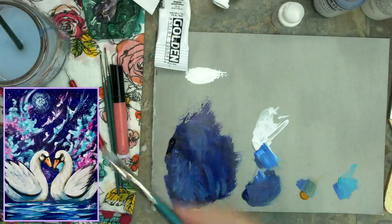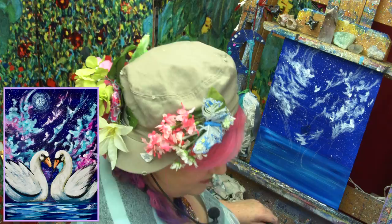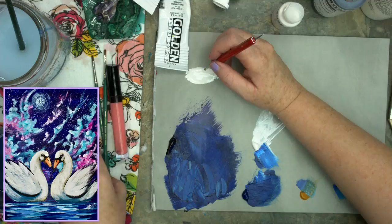Oh, I rinsed it out. That's okay. I'm going to take my dotting tool. I don't know where to put my dot. There's my dotting tool. This is also part of my Galaxy set. Basically, this is a dotting tool, and it's got a big bead and a small bead. By the way, the back of a brush will work.